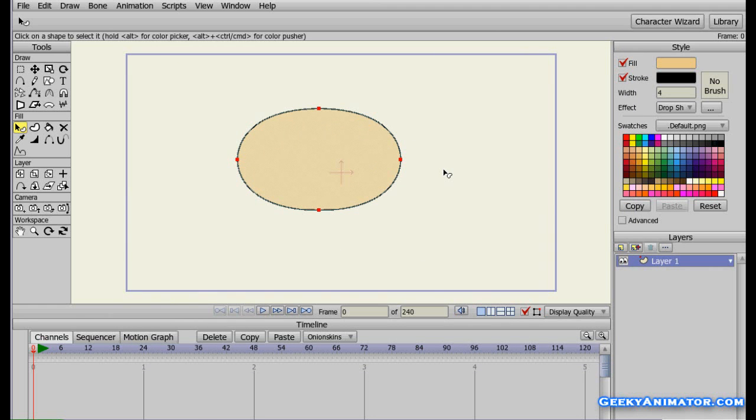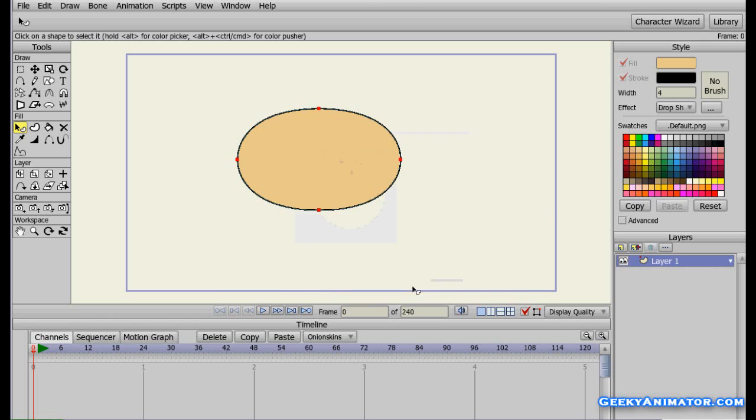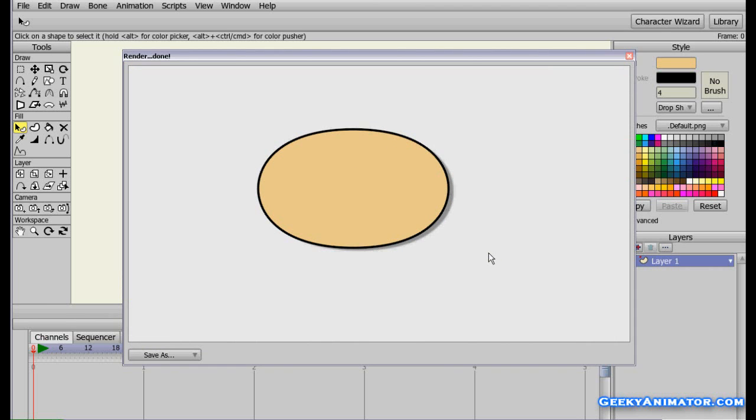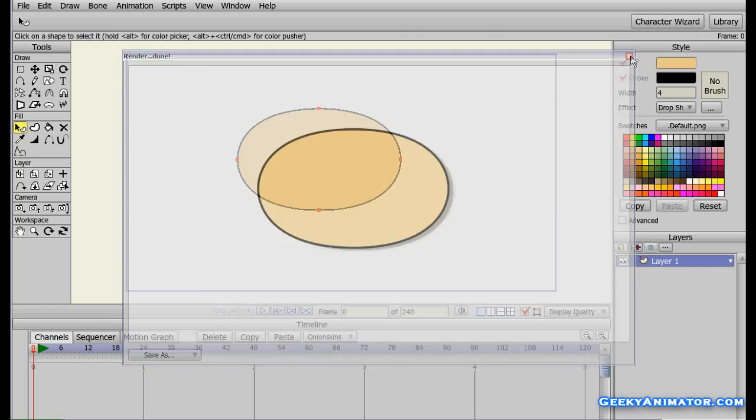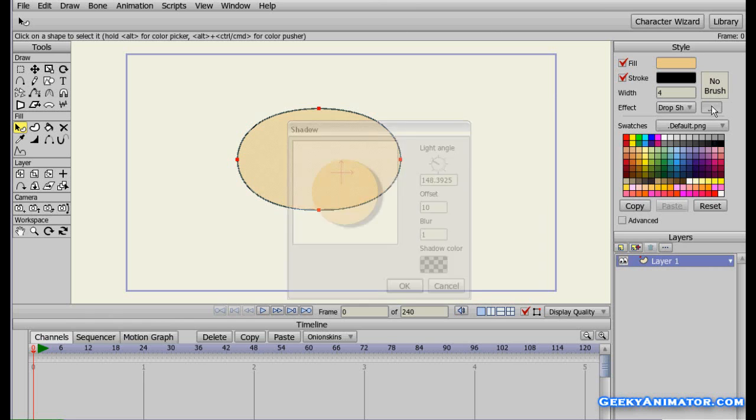And one more thing, what I was telling you before, if I click outside, I have not selected the shape right now, and if I go to the settings panel and try to change the offset, change it to something like 5 and press OK, and if I expect my shape to get affected by the settings that I have changed, I press Ctrl plus R, you can see that the drop shadow has not decreased. Well, that's because you haven't selected the shape right now. You have to select the shape, and then you can see the settings that are set for this shape. And now if you change anything, you can change it. Alright, so make sure you select your shape before changing any effects on that shape.